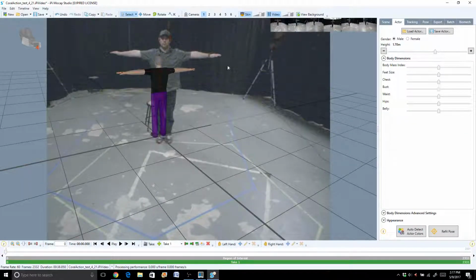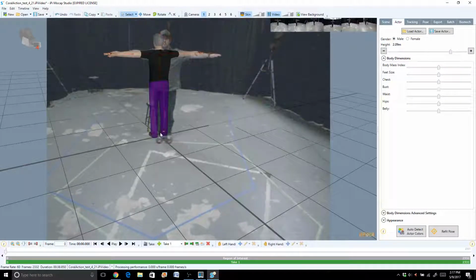I want to change his size. Right now he's a little too short, so I need to make him about as tall as I am. So I'll just scale him up on the height to where he's close to my height. It's important that my shoulders are the same height. The head, not as important. So that'll work for now.